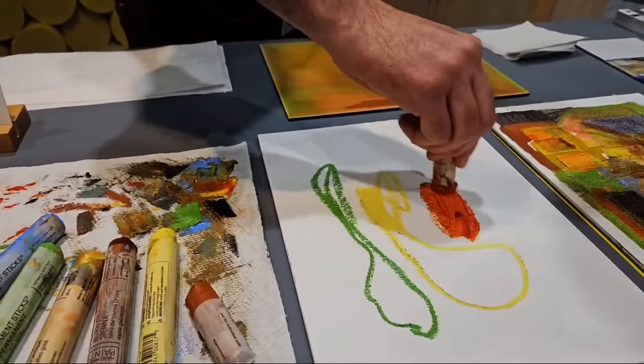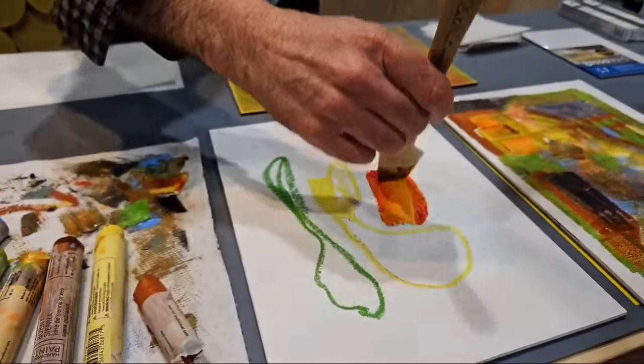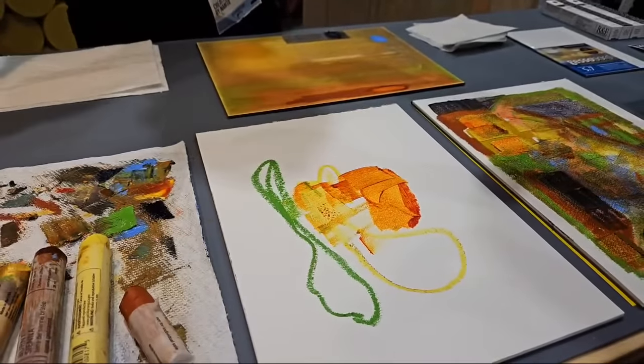I was painting earlier today because it got kind of quiet. So. Hey, now I get it. So there you go. You can see it's super versatile.